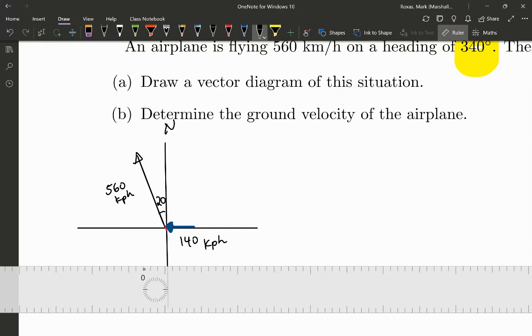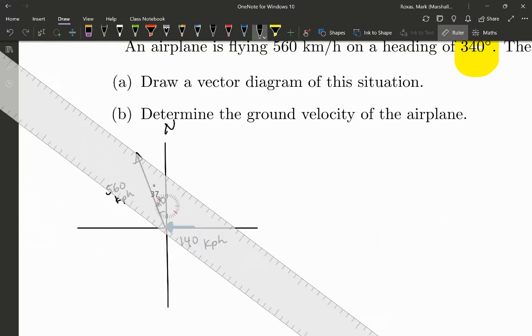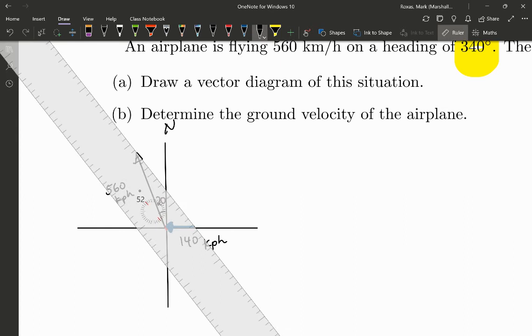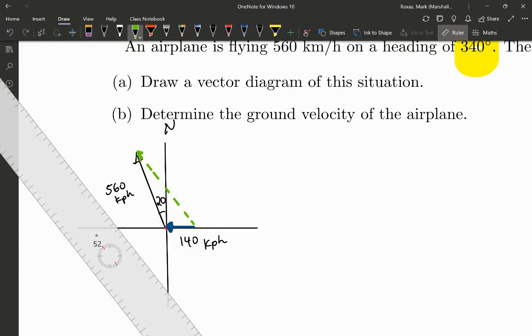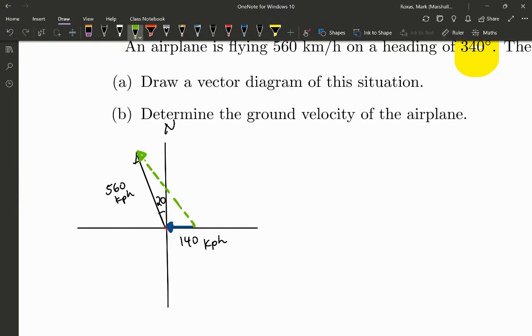And then the resultant vector. Let's draw the resultant vector. I'm going to draw a resultant vector like this. Let's use a dashed line. Here's my resultant vector. And it's nice. The first two vectors are already connected head to tail. And so then my resultant vector, I can easily connect from the tail of one end to the head of the other. And so there's my resultant vector.